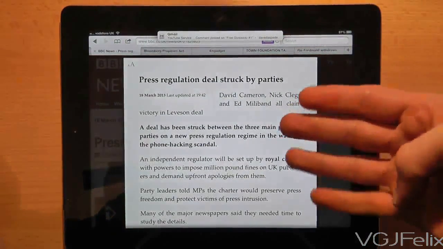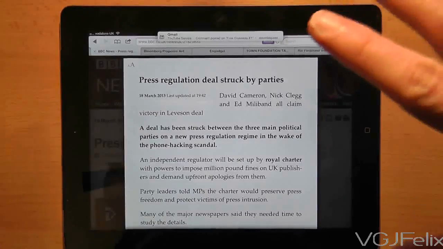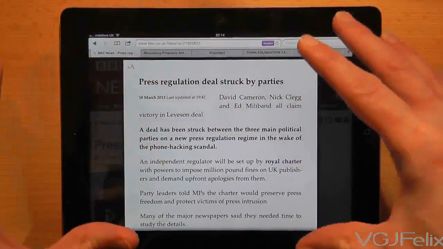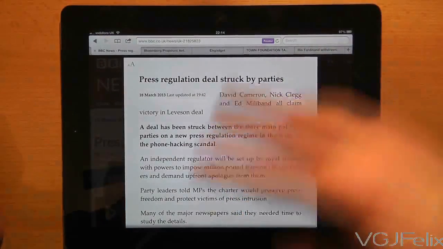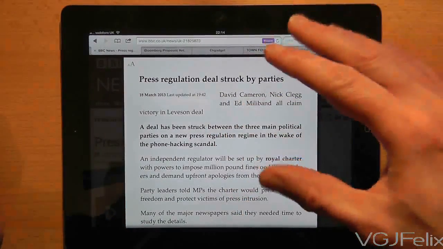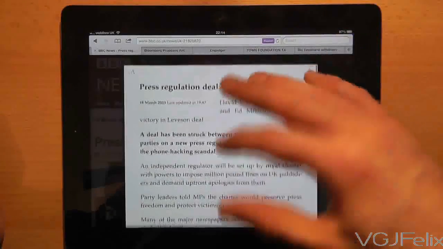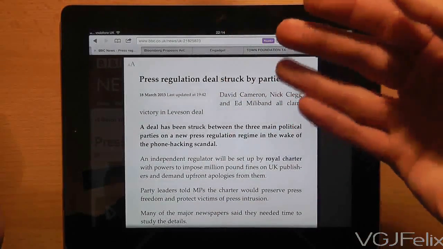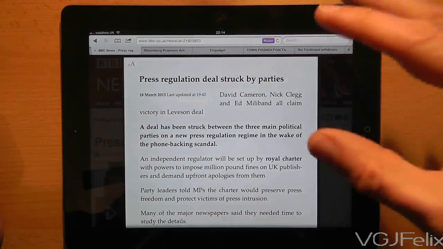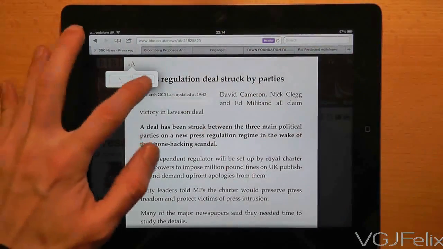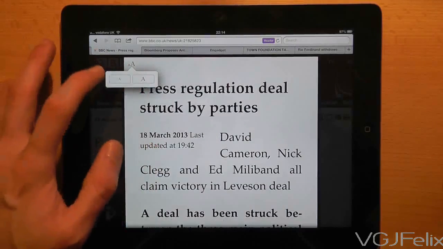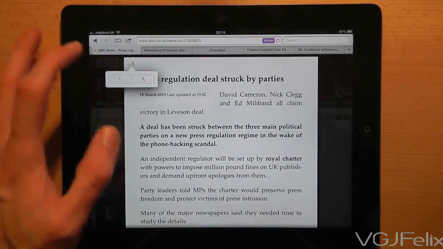What it does is it brings up a very basic article which was on the web page. It strips out pictures and just gives you the text, and it gives you the ability to control the font size, which is a thing I like most about this feature. So we have a little font size button here, and it means that I can change the font size, make it even larger if I want, or make it smaller.